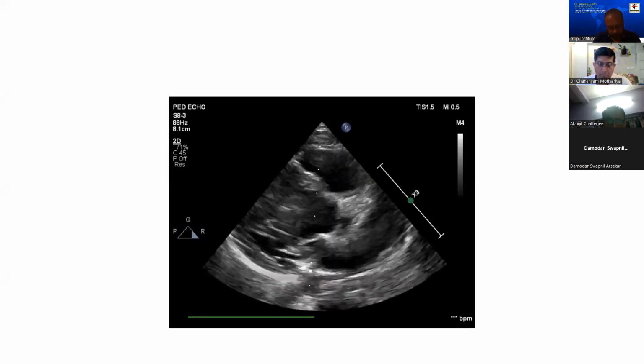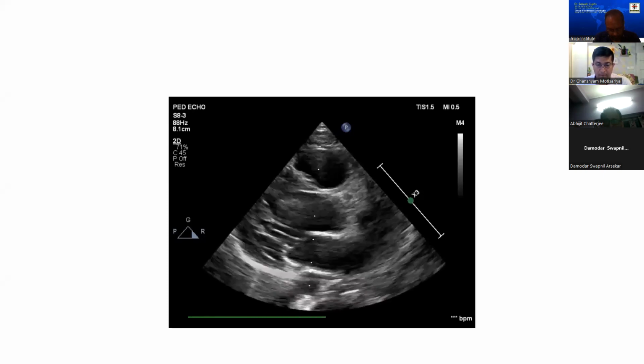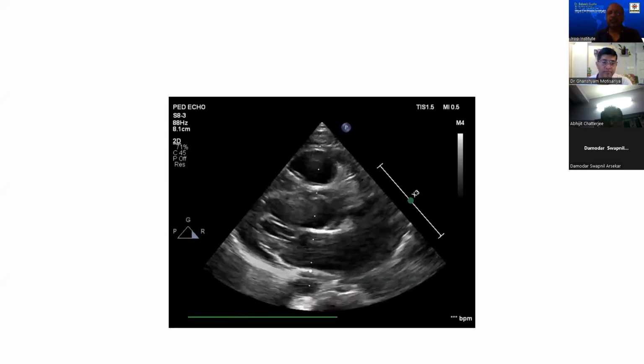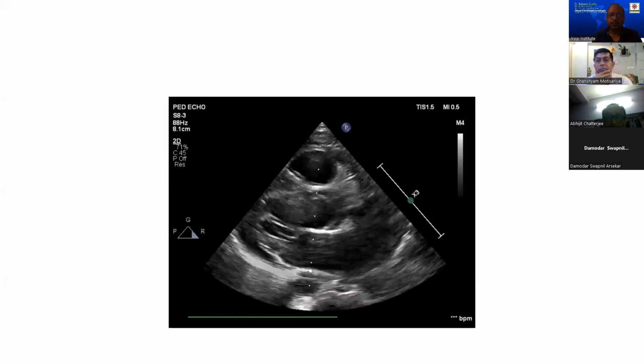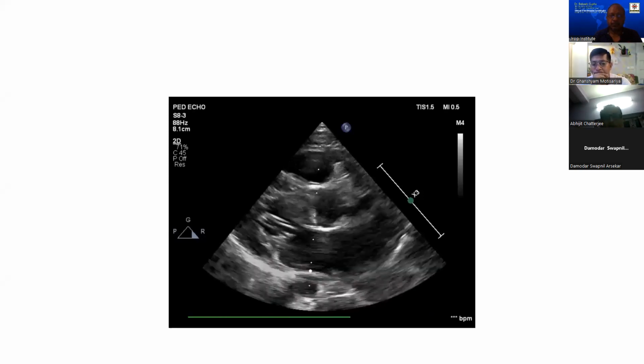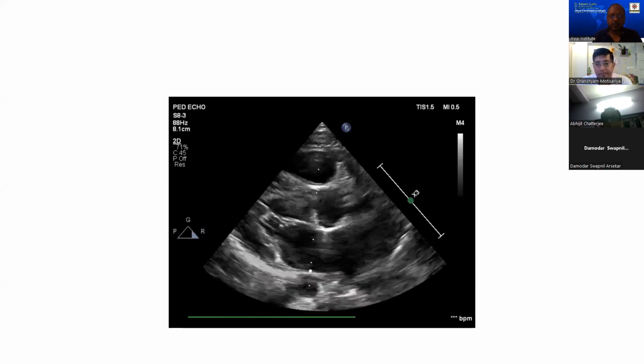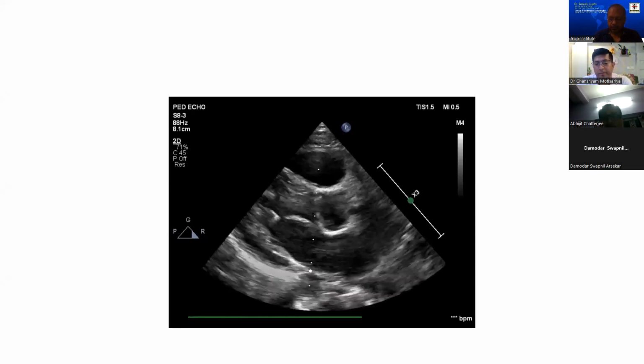No, peak velocity, I want to know the other views from which you can get a good gradient. 5-chamber view, then what else? 5-chamber view and a 3-chamber view. 3-chamber view, that is a good answer. Anything else? You move your transducer. Yes, sir, I will look at the right side of the chest.